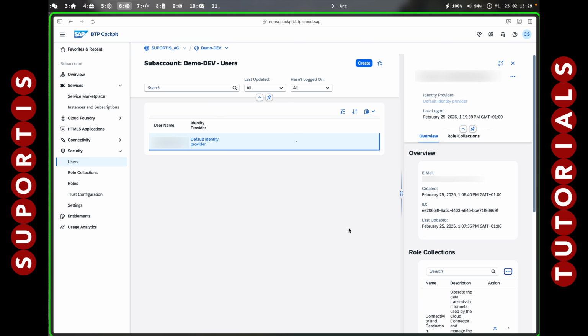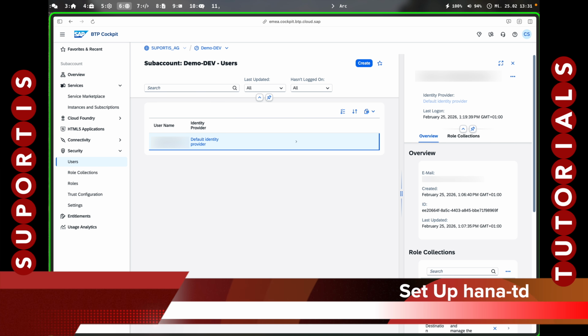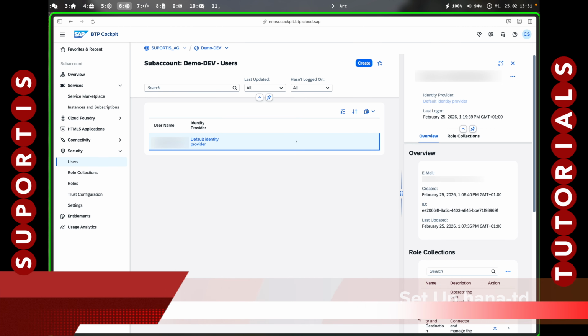This process can be repeated for all required users. Users from other identity providers will only appear in the user list after you logged in with this IDP for the first time.